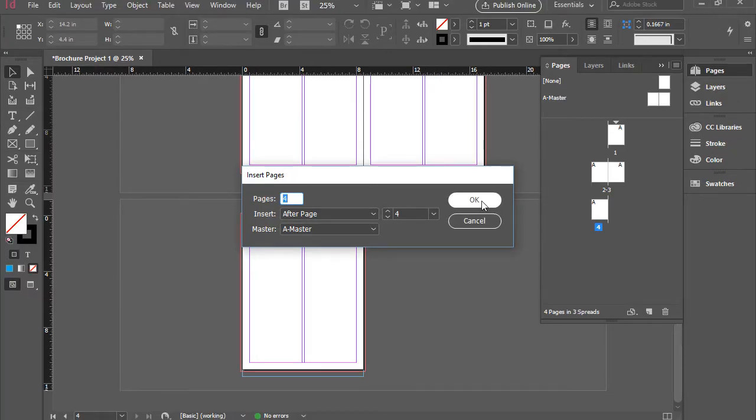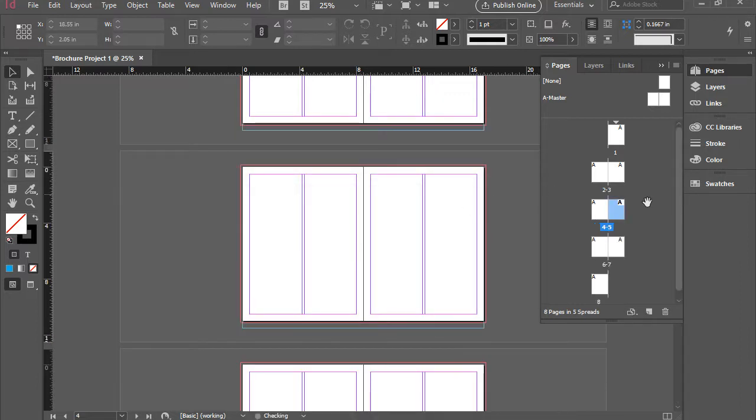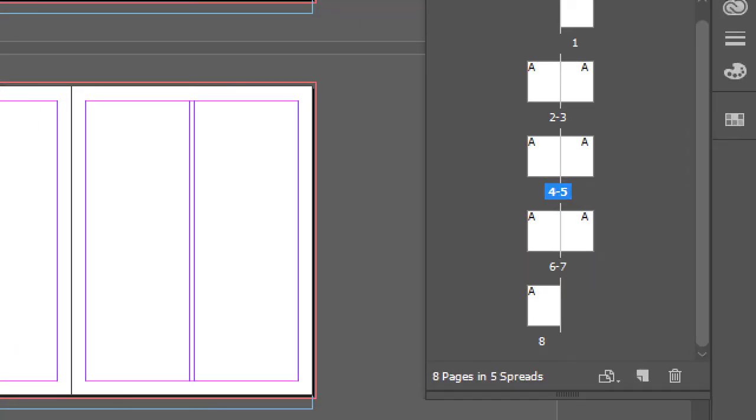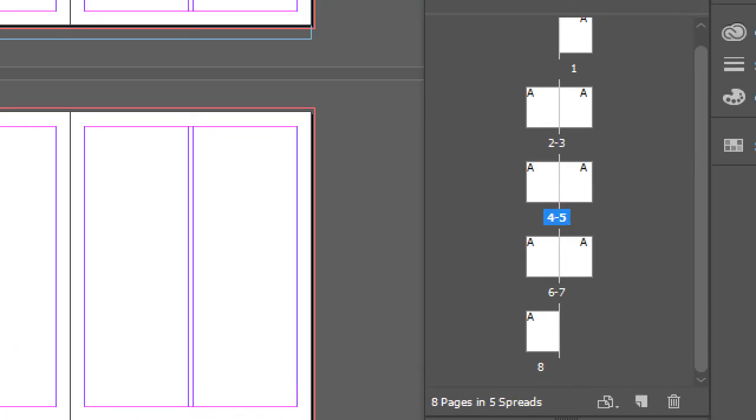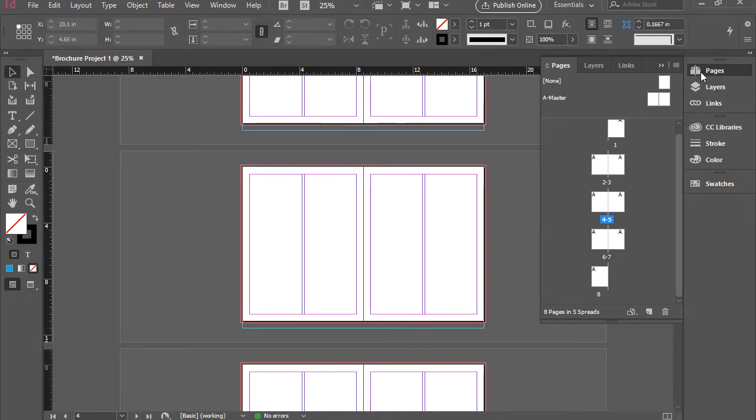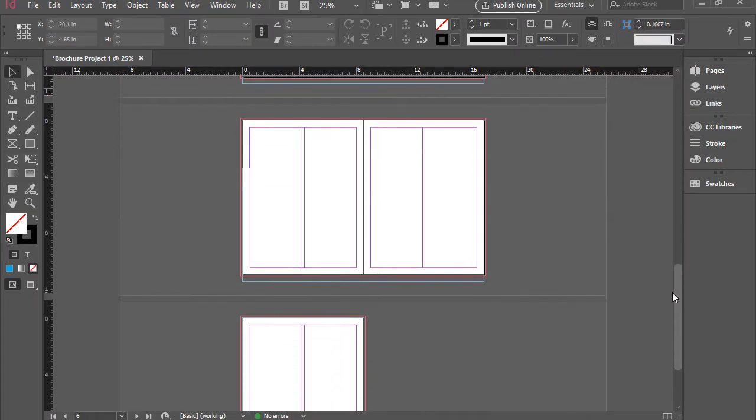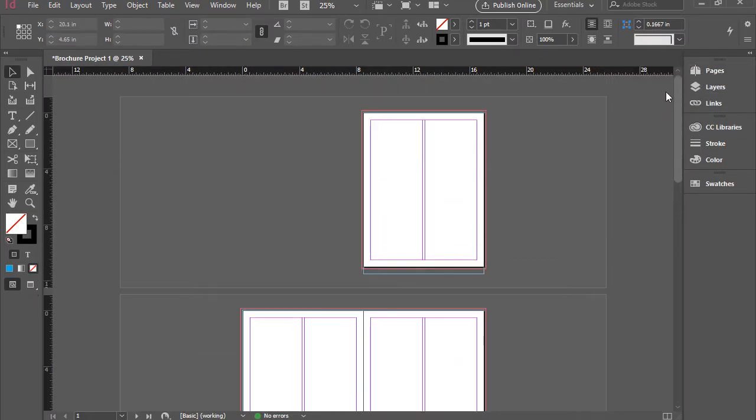At this point, by the way, it says created based on a master, which is the default master or template. At this point, we're going to press OK. I will talk about masters later in another video. So if you do so, there you go. Now we have all those 4 pages added. Now we have 8 pages. And also here in the document, you can actually scroll up and down.